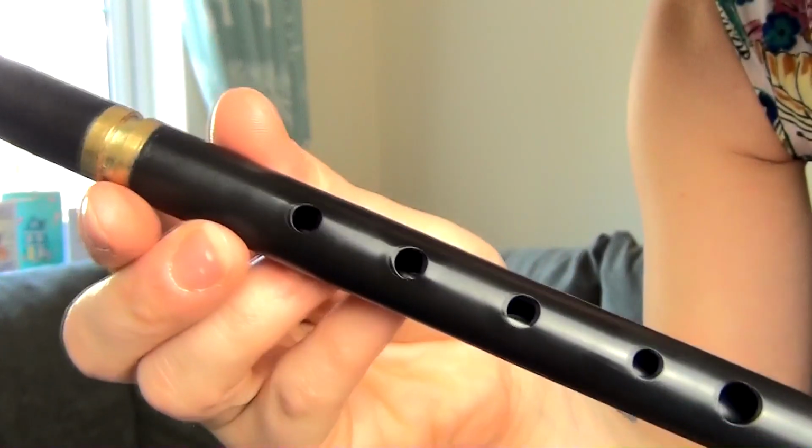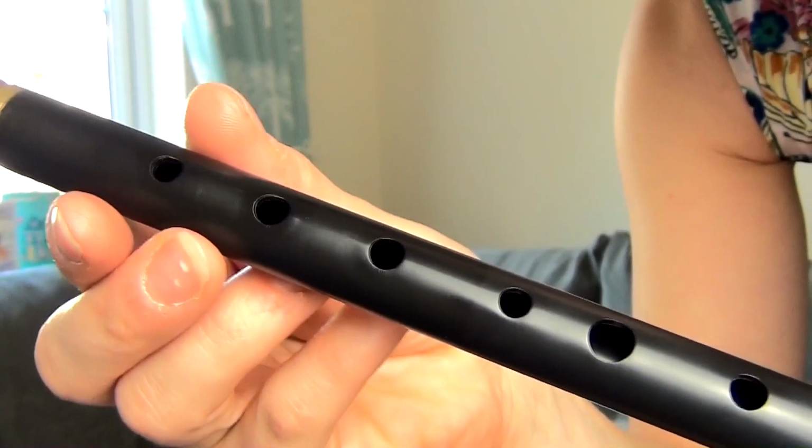It is wearing a little because I play it often. You can see there are some sort of shiny marks around the finger holes. That's just general wear and tear.